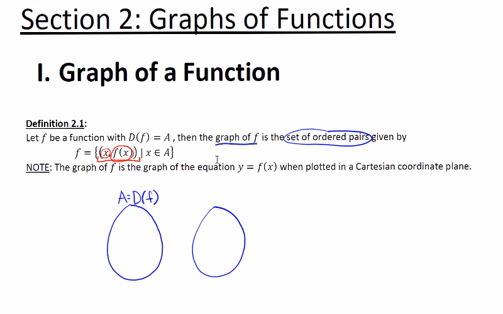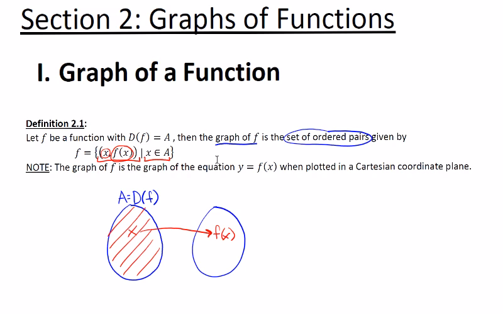So in other words, you'll be selecting an x value and you'll be mapping it over to an f of x value, and that's what's going to provide you with an ordered pair. Now I picked x from the first set because this definition also says that x has to be an element from A, or from the domain of f. So as long as you select a value from the domain, you use it to then calculate your f of x value, then you put it together to make an ordered pair, and you'll do that for every possible value from the domain, and all the ordered pairs together make your graph.